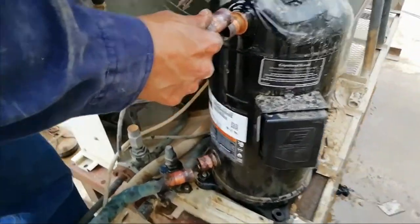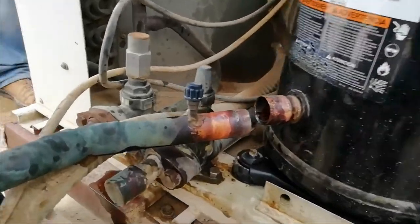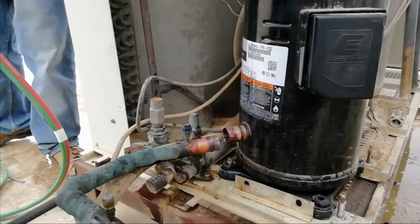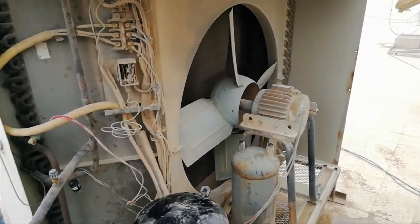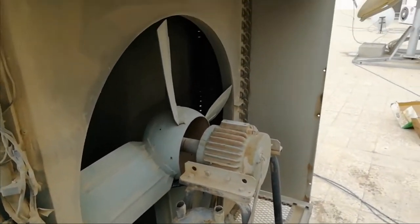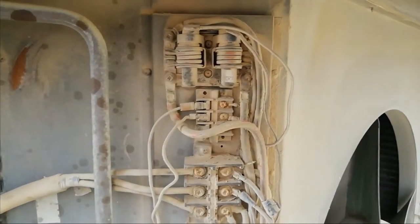Okay, so now we're going to fix the compressor. The old compressor was a little bit big. Actually, it was 239 LRA, but now we are replacing it with the same coupling scroll compressor, but in this case we are using 195 LRA for a 7.5 ton air conditioning system. As you can see, it's the same fittings.